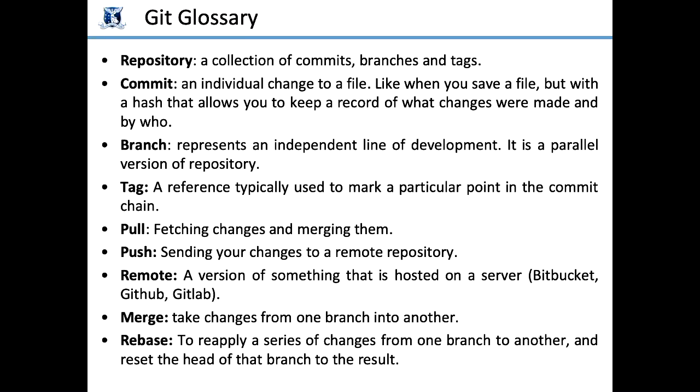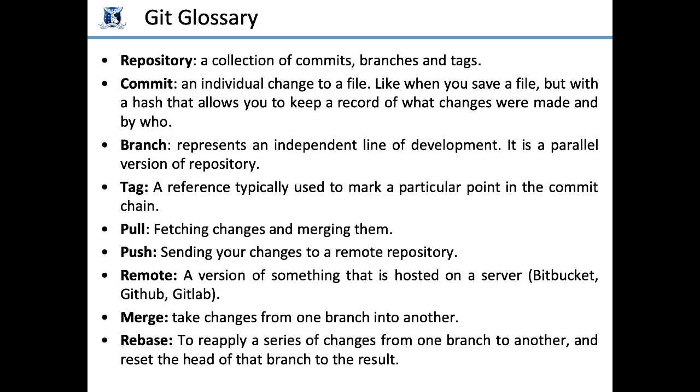A branch represents an individual line of development. So it's kind of a snapshot of the main branch. You have a main branch, usually called master. Then when you branch out, you create a snapshot of that branch. Then you can work on the snapshot, and it won't affect other people working on the main branch or on other branches. A tag is more like an alias to the hash. So you can create a more human-friendly tag name for this hash. For example, usually we tag it with a version number, for example 0.1.0 or 1.0.0.